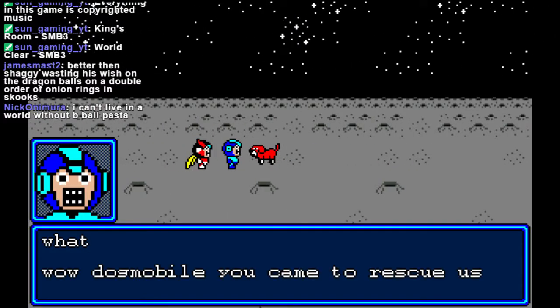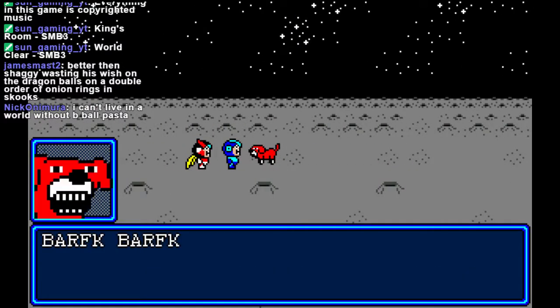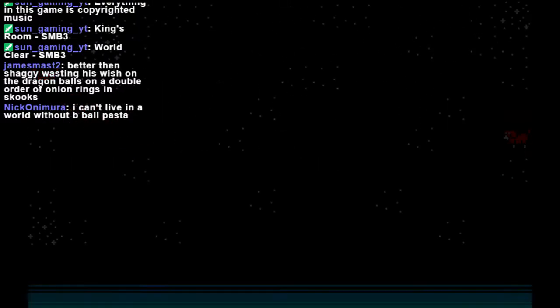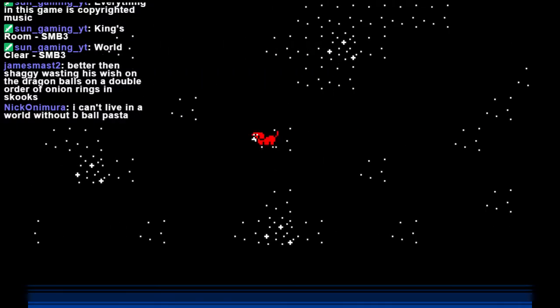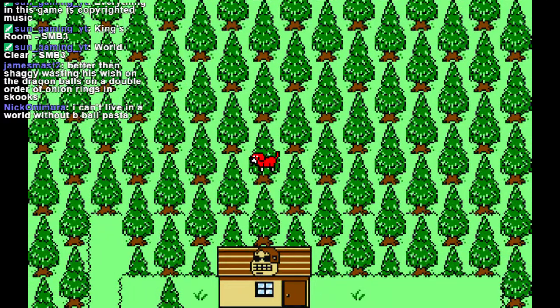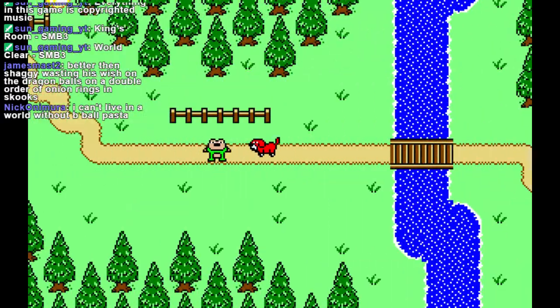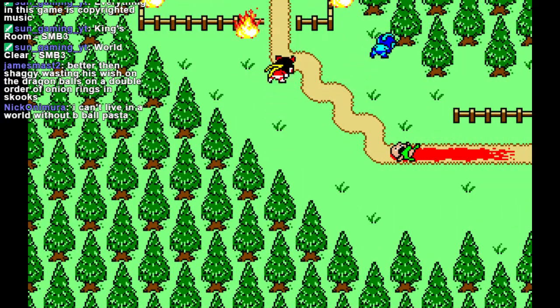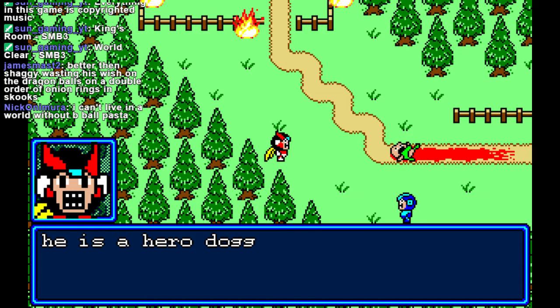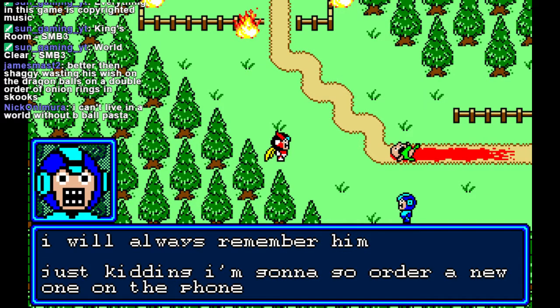What? Wow, Dogmobile, you came to rescue us. Thank you. Well, the rush is just Dogmobile. I question exactly why. Ow. What? Dogmobile gave his life to save us. He is a hero, Doug. I will always remember him. Just kidding, I'm gonna go order a new one on the phone.